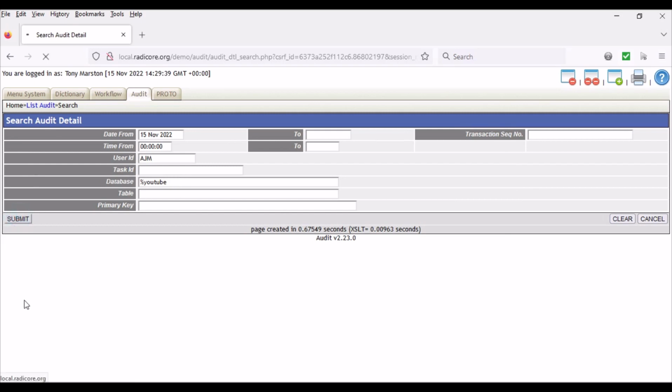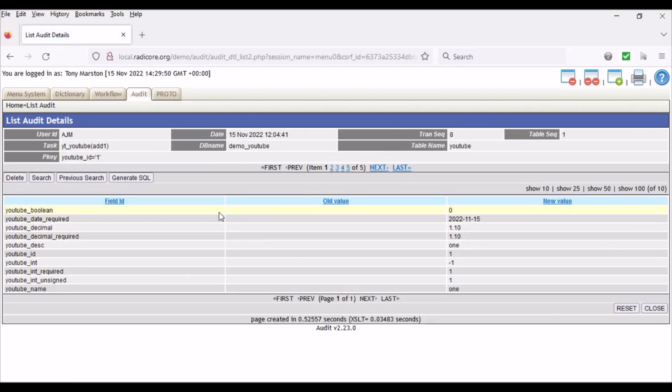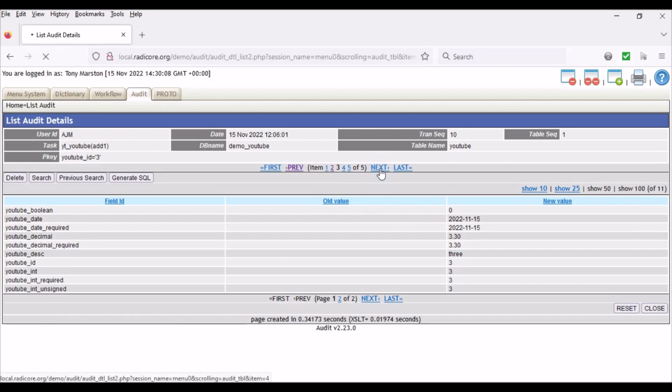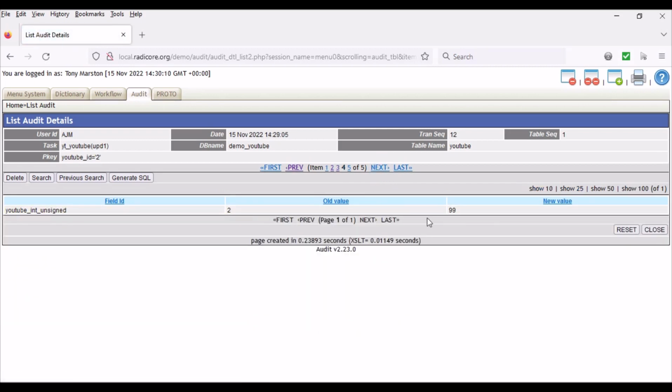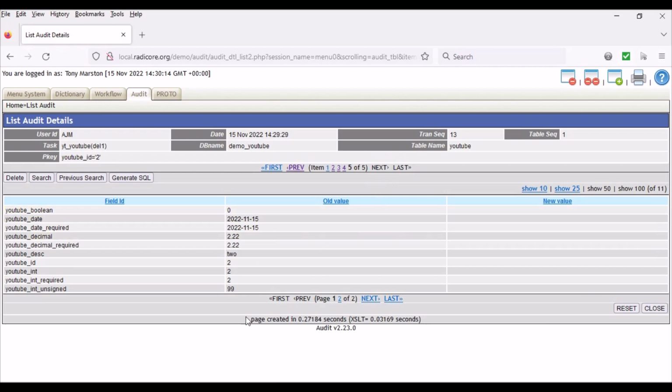Now what this will do is look for all changes that happened on the YouTube table since that particular date, which will be today's date as the default. And here you can see it has 5 entries. So I have that is an addition, that's an addition, that's an addition, that is an update. Now here you see there is an old value but nothing new, so this indicates where the record has been deleted.